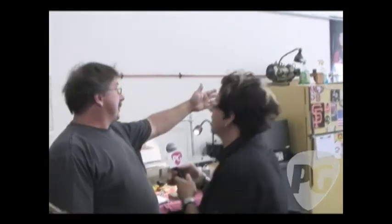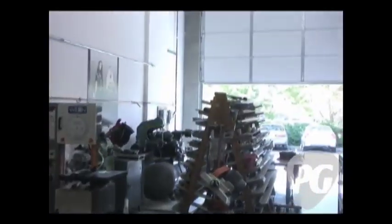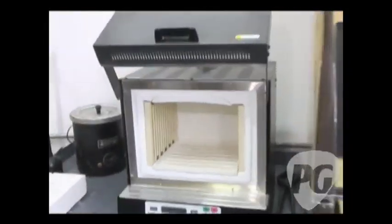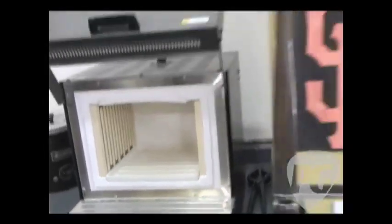Any other cool stuff over here? Well, this is our stock rack — it's where we keep all the metal. We've got the saws right over here and my oven. This is where we do all our own heat treating. I got a piece of metal, I'm making a cavity, and the metal's soft until I heat treat it and it makes it hard. You can go from glass hard — where it's brittle — then draw it back and it's strong. It makes the metal tough. You can't even cut it with a file.